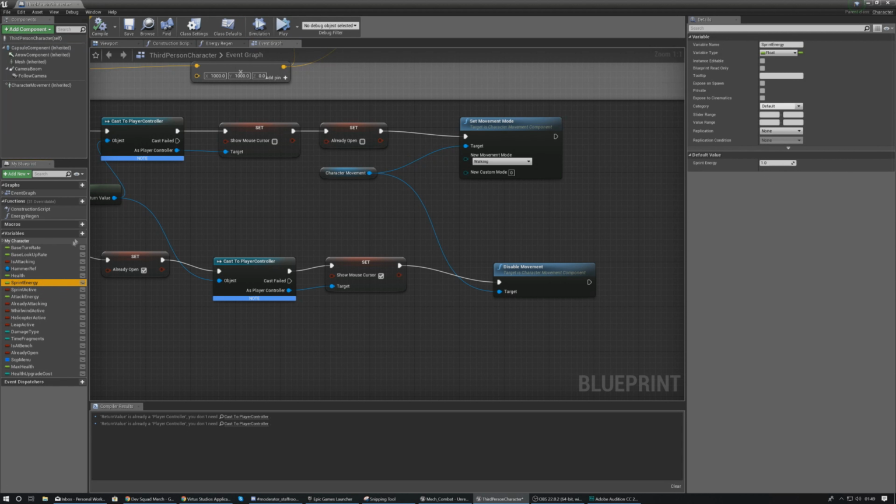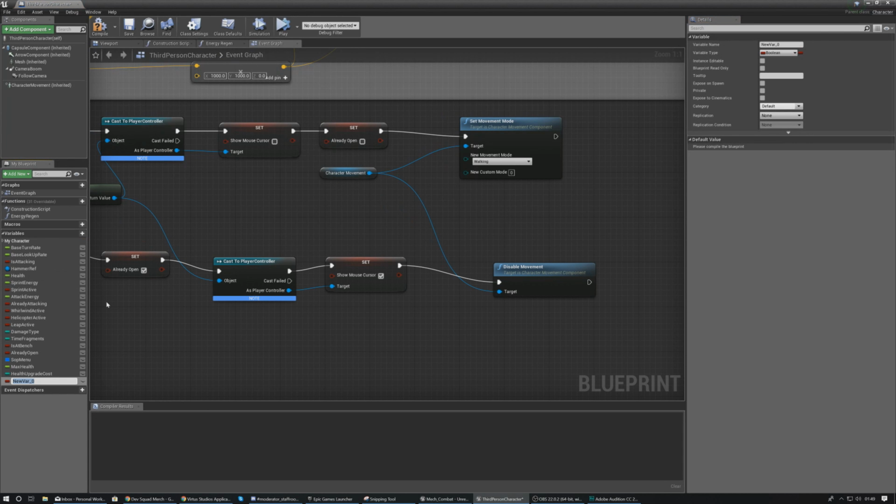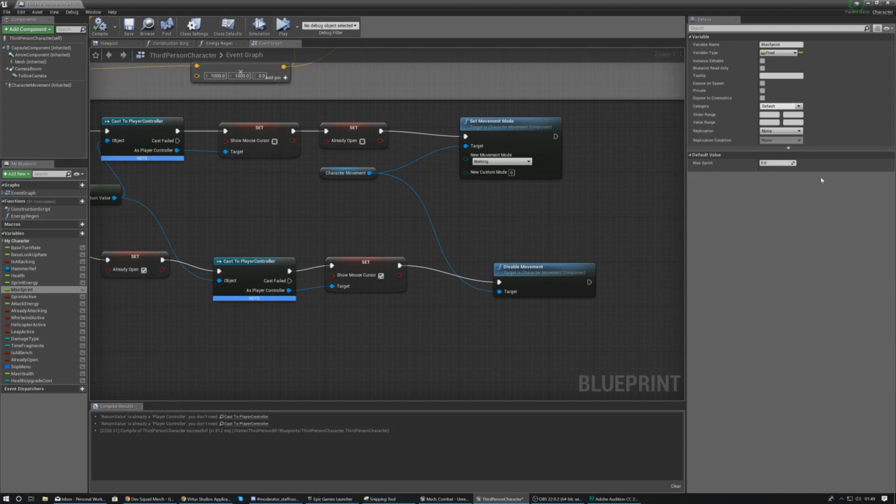So with our sprint, we're just going to create a new variable, and we're going to call this max sprint. Also, if we drag this up to reorder it, just so it looks a little bit better and keeps them together, we're going to set this to a float, then compile this, and set this to 1. The default value is 1, which is fine because that's what we want our maximum sprint to be.